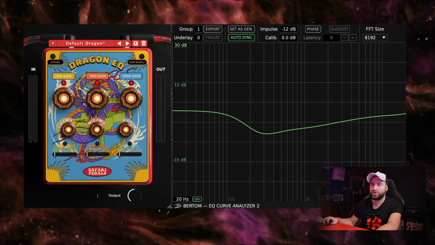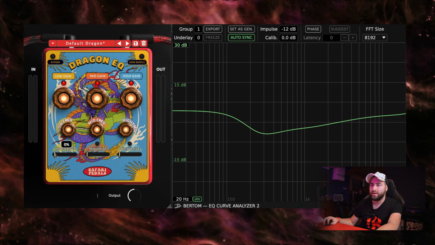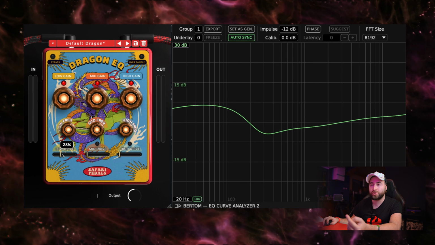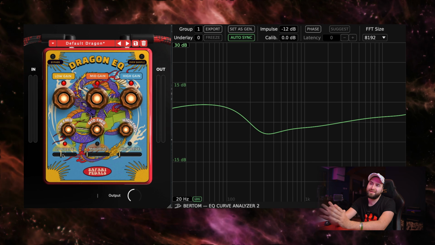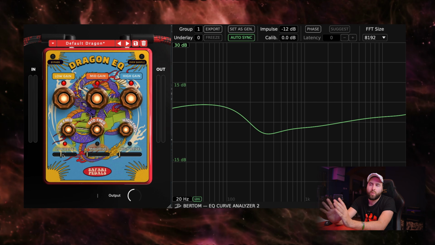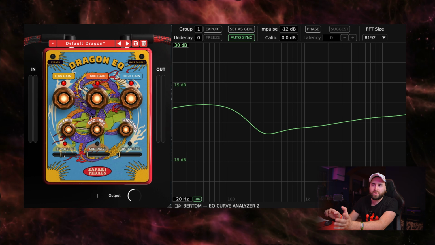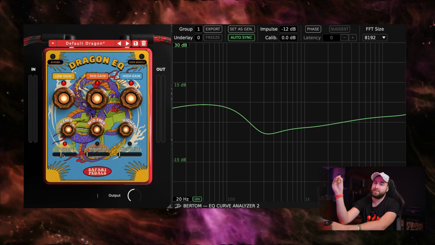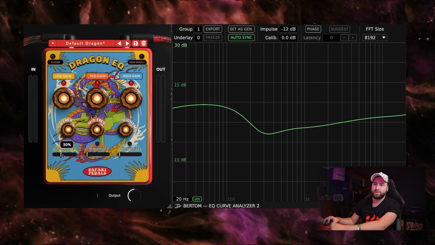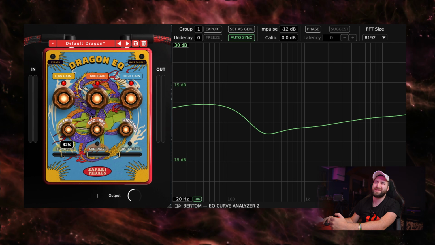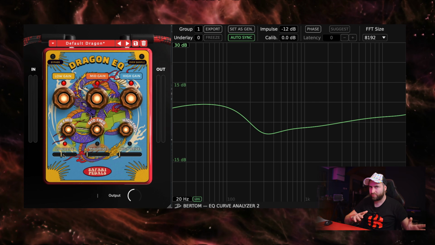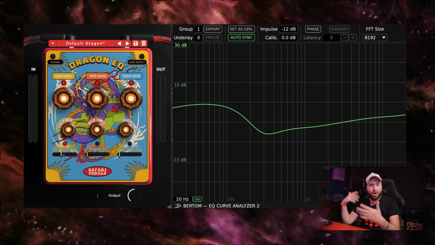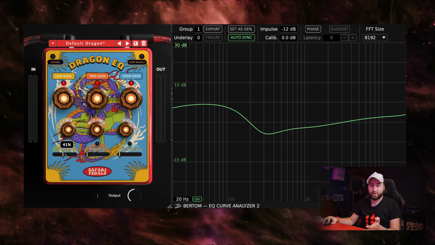So let's see the saturation on the low frequency, for example. Let's increase it, and as you can see, it's increasing also the equalization. Of course, here I can show you only the equalization part, but of course it will increase also some harmonics that I'm not showing you here, okay? So you can see the behavior of the saturation on the equalization part, but of course you will engage more complex things like harmonics, for example.